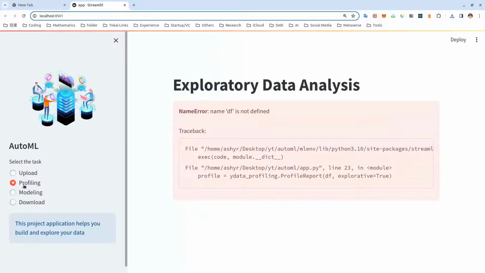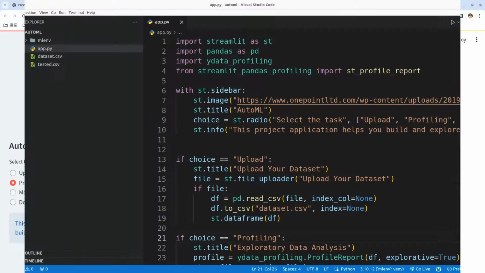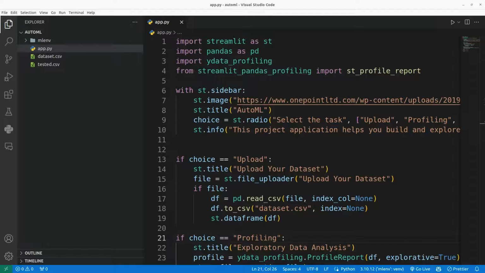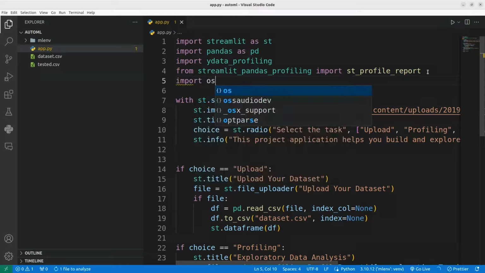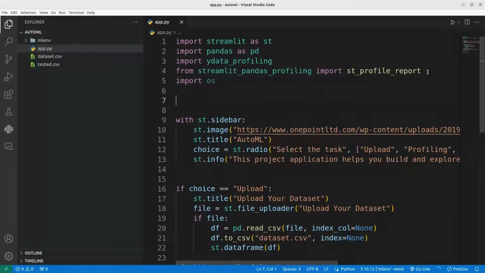And when it comes to profiling, name df is not defined. Oops, what kind of error it could be? I found out why we are having that error, because we actually didn't import os, which is necessary to access the data through other navigations.